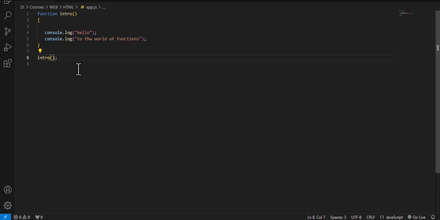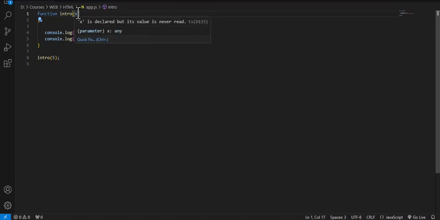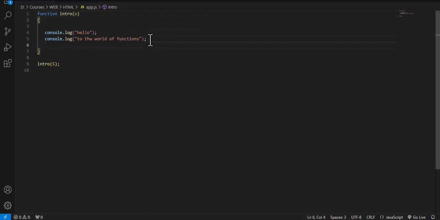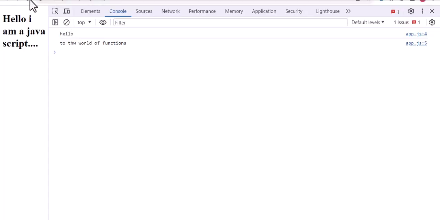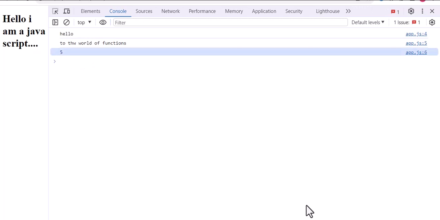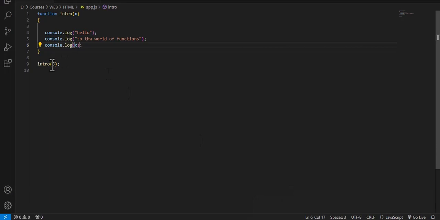Now we come to discuss something more about the function. Like if we pass some value, like 5, here we will write x. This means we will use a variable here, so 5 will be passed to x. We will copy it and inside we will write x. So now 5 should be printed. You can see 5 is printed here. So how does this come? Intro function is called, and 5 comes by default from the user. This 5 is now here, and you can see it is printed.